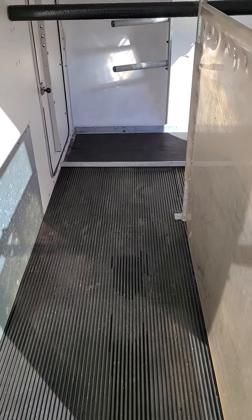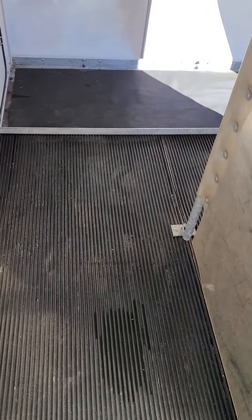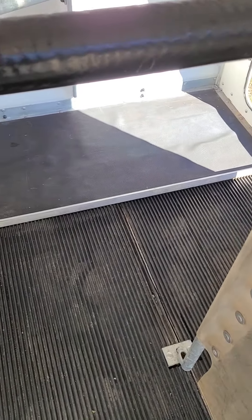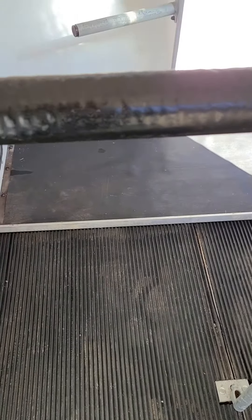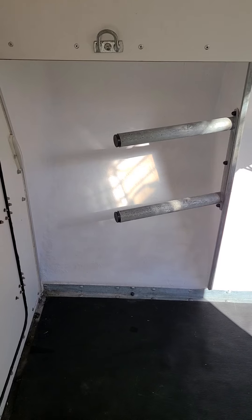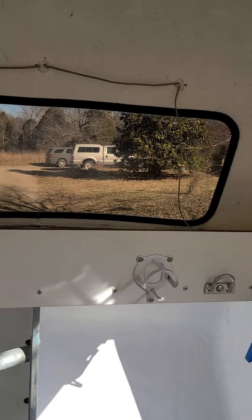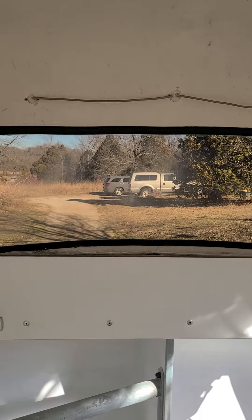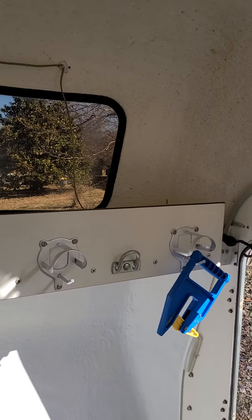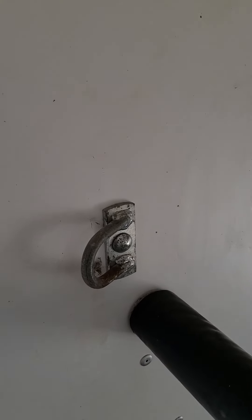That way you've got good support on the tail of the horse regardless of the horse's size. As you come in you'll see the mats, which in this trailer have been kept rolled up so the floor is still in fabulous shape. There is a rack for two saddles, a big window — the horses seem to love looking at where they're going — and a couple of bridle racks here.